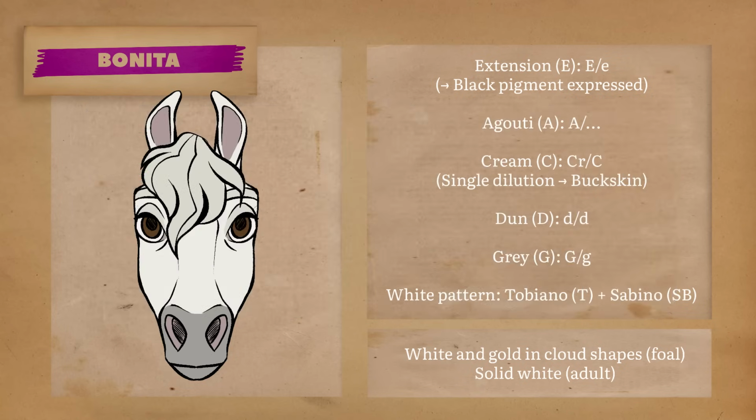This also explains why she was described with the golden spots at birth, but every description of her afterwards simply describes her as white. Looking back at her white pattern, I think she's still a Tobiano, and she might also be carrying the Sabino, which might help soften those edges and add some more white to her. And that would cover most of her in white anyway. The grey gene will eventually cover up all the buckskin colour and turn her into a completely white horse.